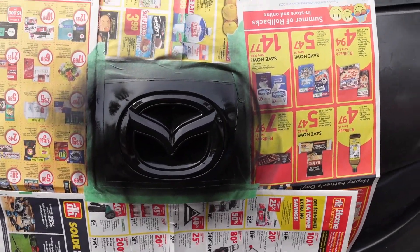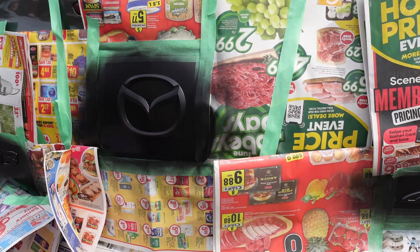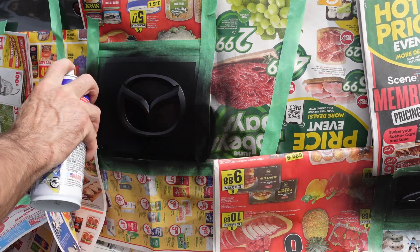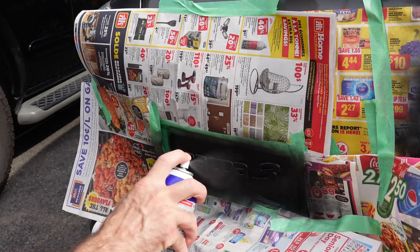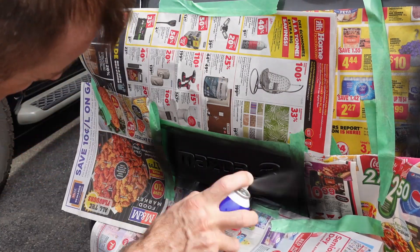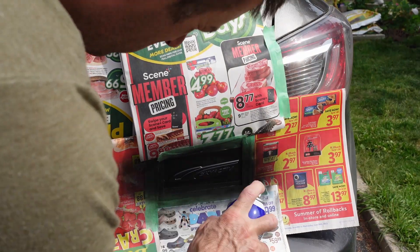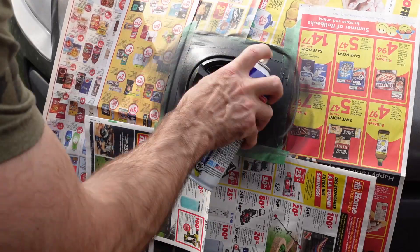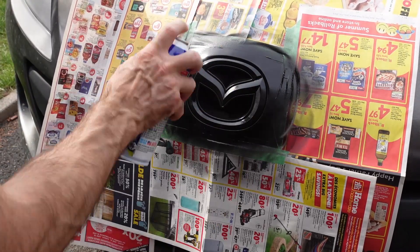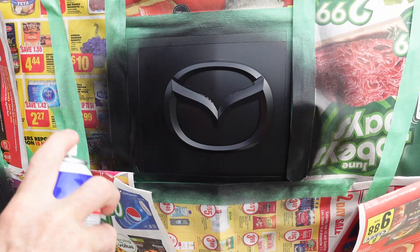I also do the front, although I don't really film the front in this too much. One thing to note: I did do a touch-up on the clear coat on the front, and the Plasti-dip did seem to impact where I used aftermarket clear coat. Anywhere where it was factory finish on the vehicle, no issues at all. But just where I had done some touch-up, I found the Plasti-dip caused a bit of a hazing. So I may have to go back and do a little bit of re-clear coat on some of that. On the actual factory finish there was no problem, and the Plasti-dip didn't work as well on the front as it did on the rear, just because of that aftermarket clear coat.